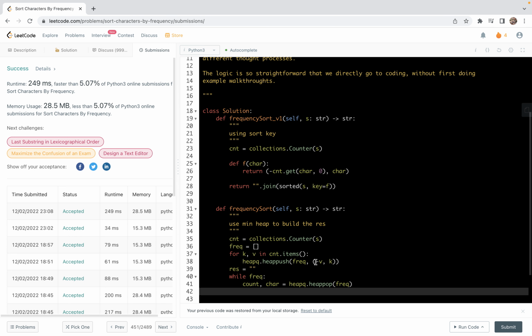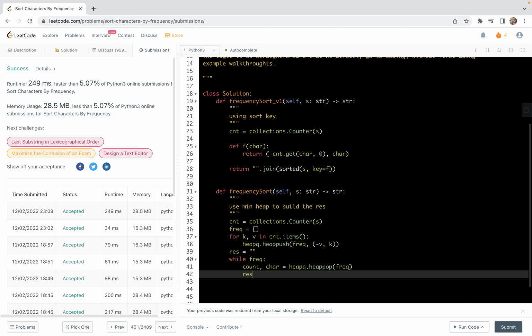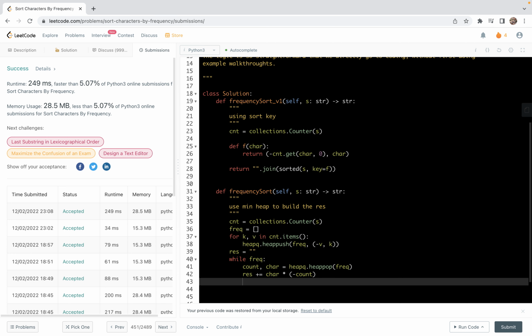Then we take the negative sign, and that corresponds to the largest frequency so far. So we're going to increment the result by the current character times the corresponding frequency, that is negative count, right? This finishes the build process, and then we just need to return the result. That's the second solution format.